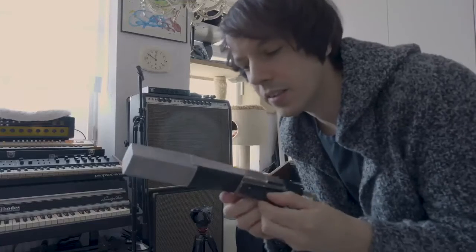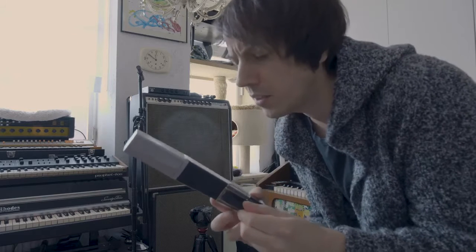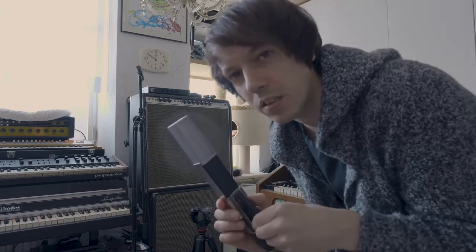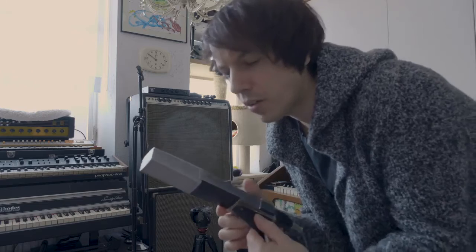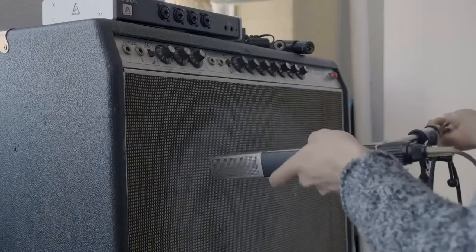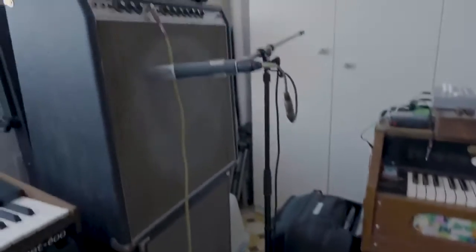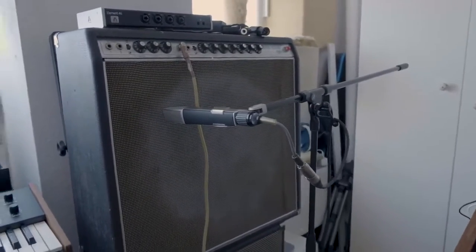I recently got this vintage mic, and I actually wanted to use it for the snare drum, but I've also read several things that it should be nice on a guitar amp. Some say yes, some say no, and I thought, why not try it? So let's give it a go. Sounds good to me!